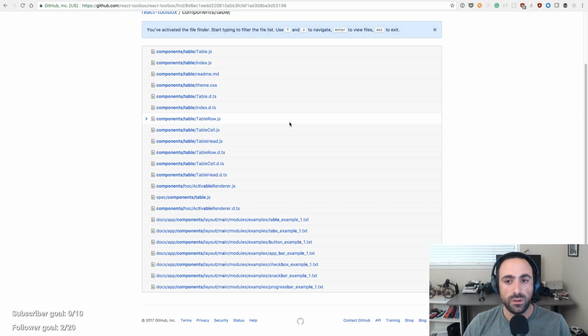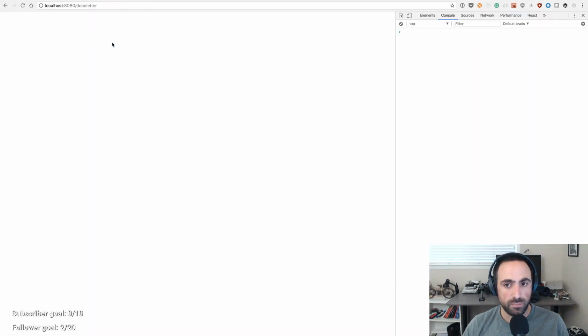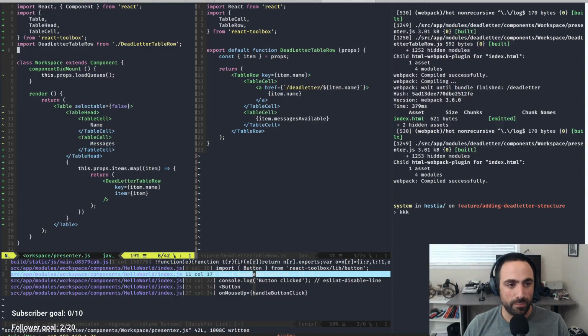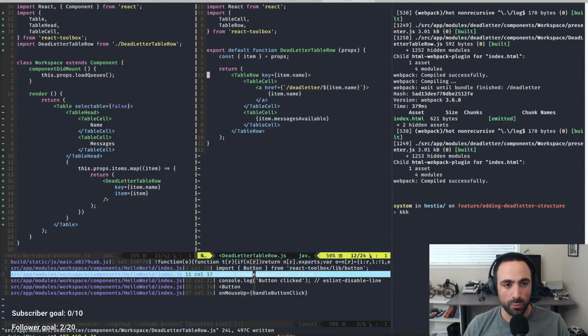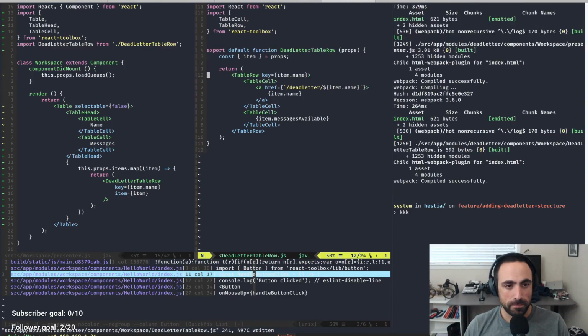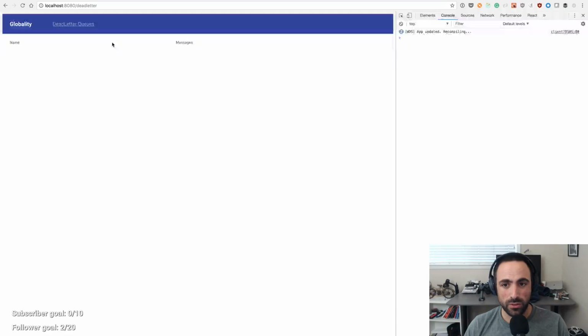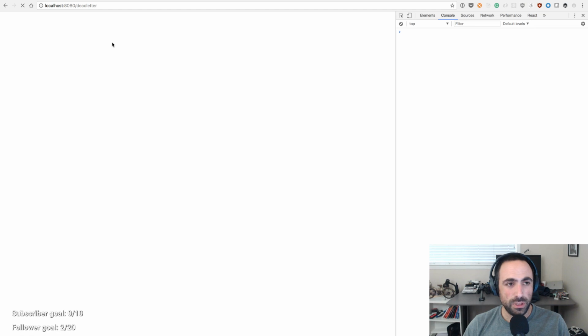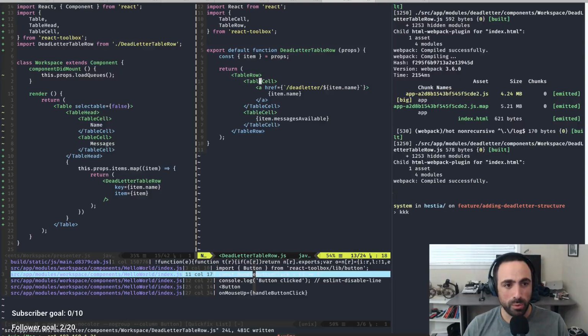So okay, we don't have a table body. And then this will not render. No matter what I do, this will not render. So I don't know what it is, but it's something. And it's related to a React Toolbox that's not rendering a table row in its own component.